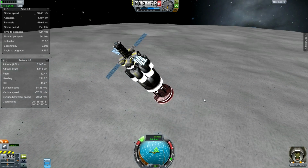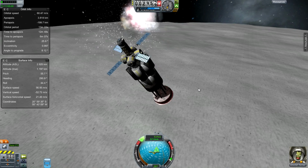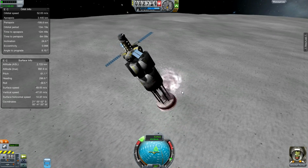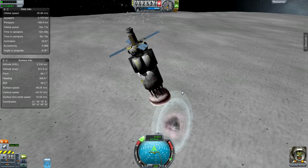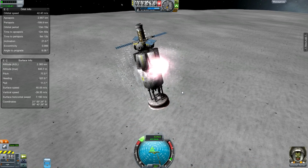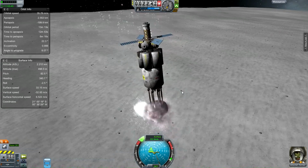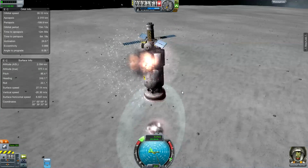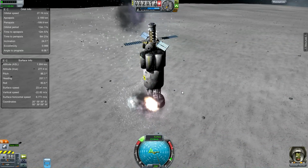Of course, I did try landing one of these things on the moon by hand. This was an earlier design, let's say. It is very hard to maneuver, as I pointed out. Look at all that RCS just firing, trying to keep myself somewhat under control here. We're going to try and land it on the lunar surface, and we're just killing velocity very carefully. Notice the thrust is way down on this thing. I think it might actually be using the 20 meganewton versions.